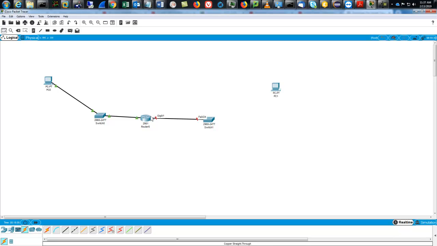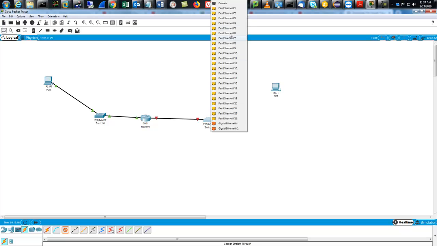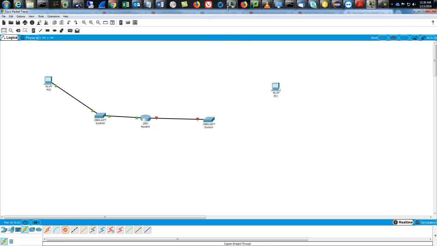We haven't brought it up, so notice over here we've got green triangles, which tells me that the interfaces are up and capable of transmitting. So let's finish wiring this one, and left click Ethernet.